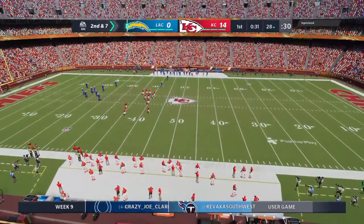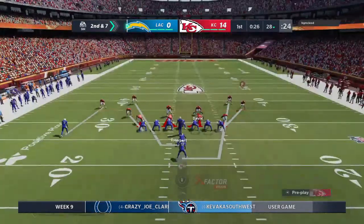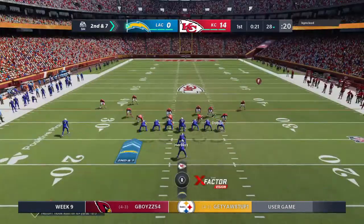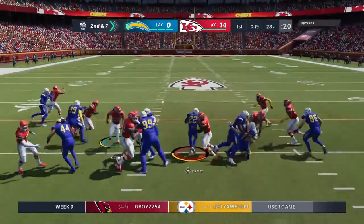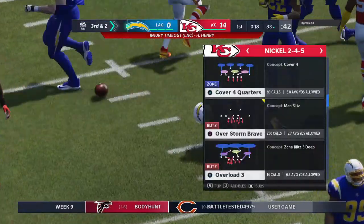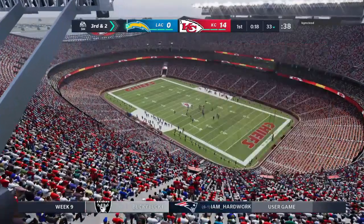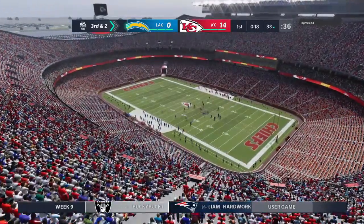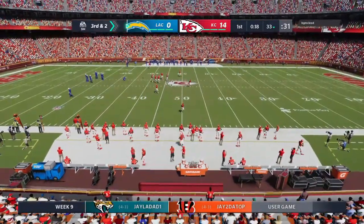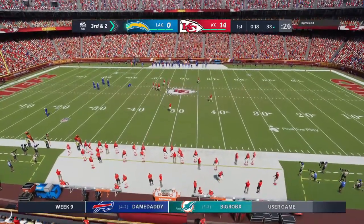Brings up 2nd and 7 at the 28-yard line. Here's 2nd and 7 now from the 28. Herbert will give this one to Eckler. And this will go for 5 up to the 33. That's a really nice job by them picking up the run blitz and detecting it and blocking it and turning it into a nice run. And a lot of times you think if you blitz a running play, you're going to smother it. But a lot of the blitzers, they come in a little bit high. They don't have great leverage, and they're easily blocked and turned to the side.